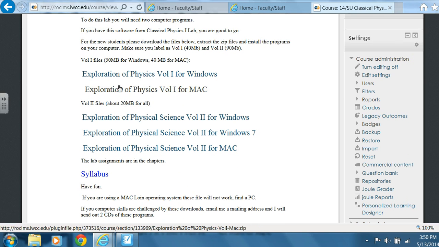If you're a Mac user, chances are you won't be able to make those files work because you're a Mac user. No, probably not. Probably because the Lion operating system won't run them, and the people that sell these things haven't upgraded yet. So if you're a Mac user, then what you need to do is send me your mailing address so I can send you 2 CDs that have these programs on, so you can find a PC and run the programs from that PC without downloading them.